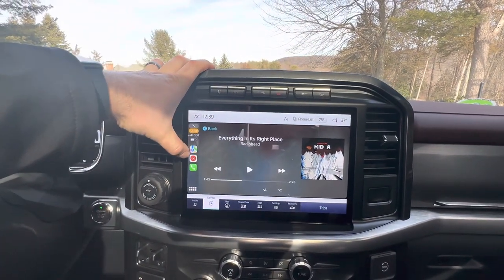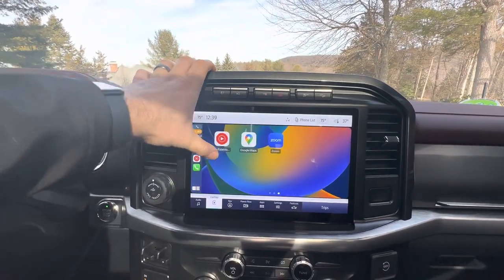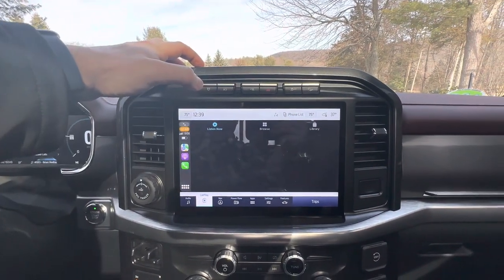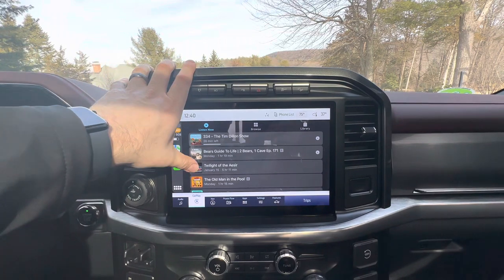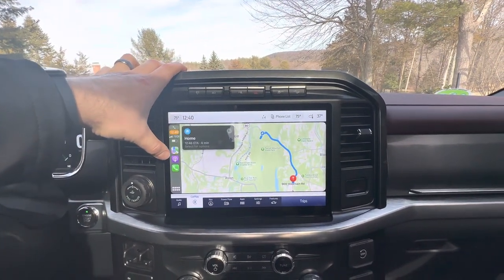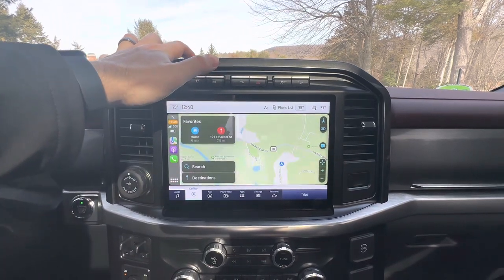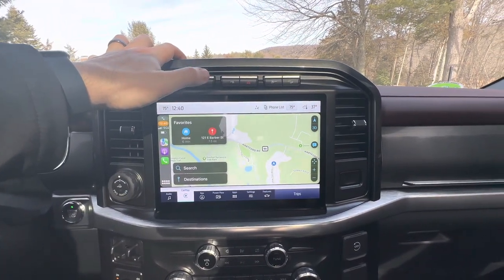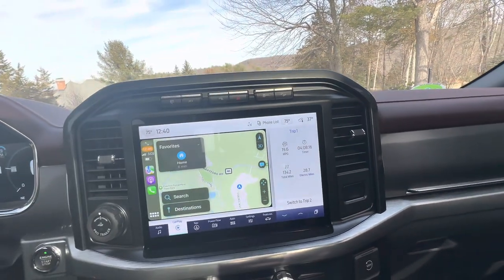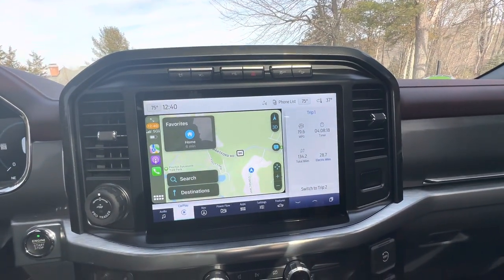So you can see your music, you can see podcasts on the big screen. And then the best part is the maps, which you can see in full screen instead of just a little square like it used to be — which again, wasn't exactly a small screen. But it is nice to be able to pop it open and see the big screen.